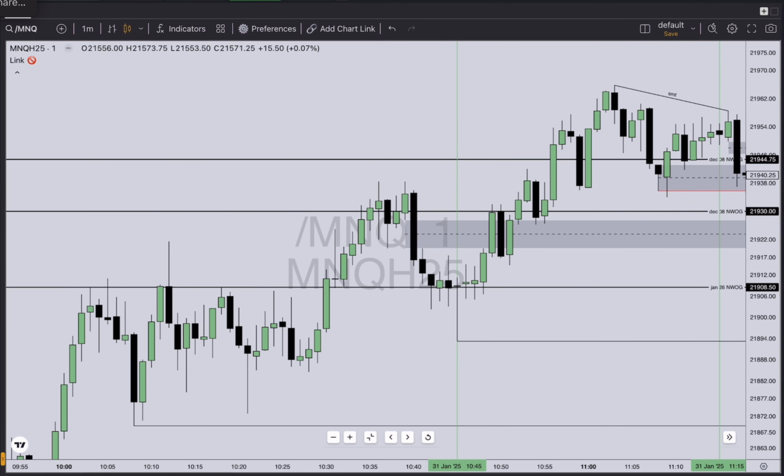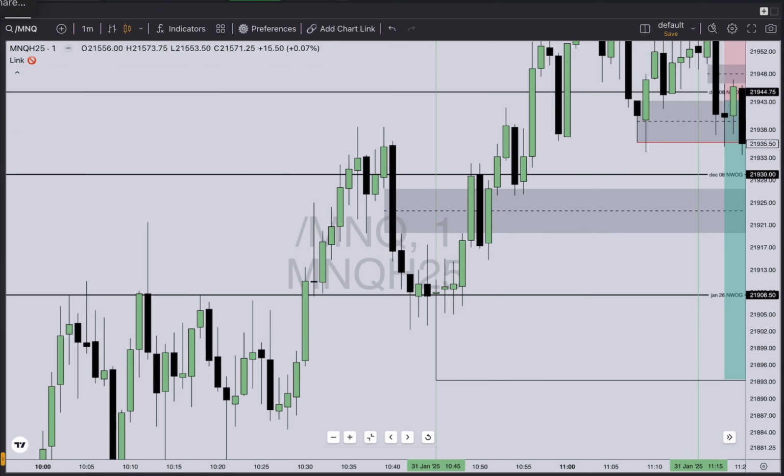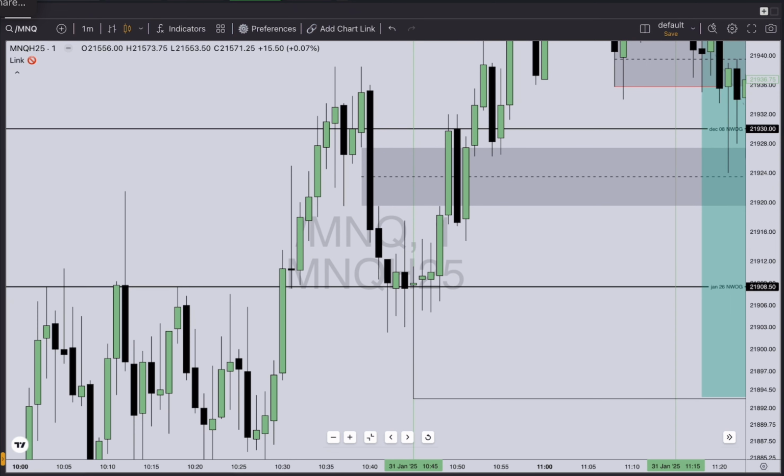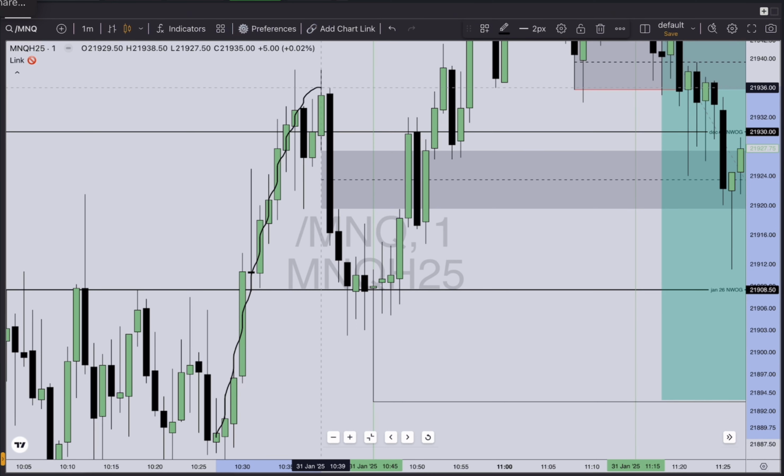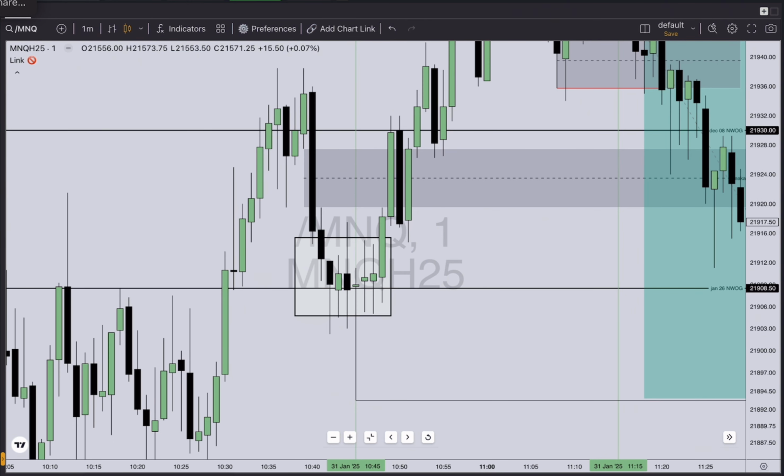We continue up, continue up, continue up. Let's find another example here. This is another beautiful example. We can see here how price pushed up, retraced, pushed up, retraced. In this region right here, where is the lowest down close candle? Now, we would have picked all of these, but we have an up close candle that's messing this up. So now the order block can only be this one, because it's the lowest down close candle.